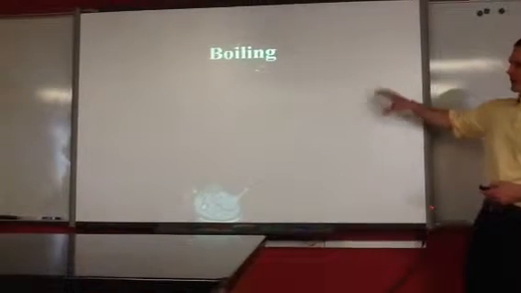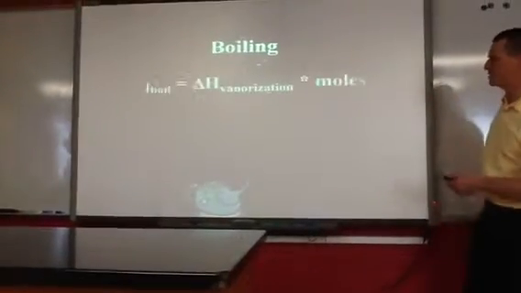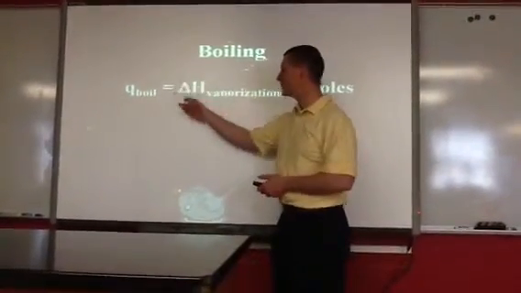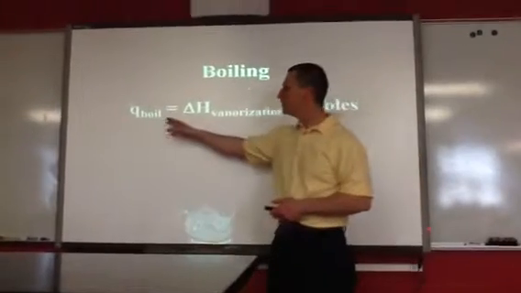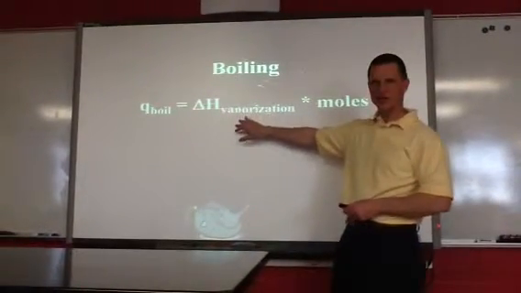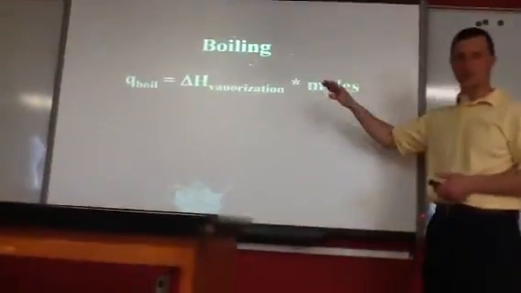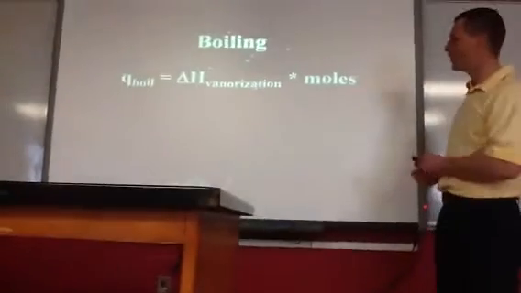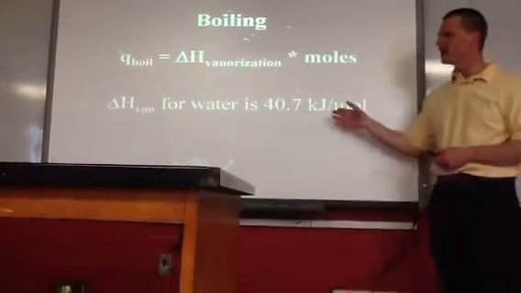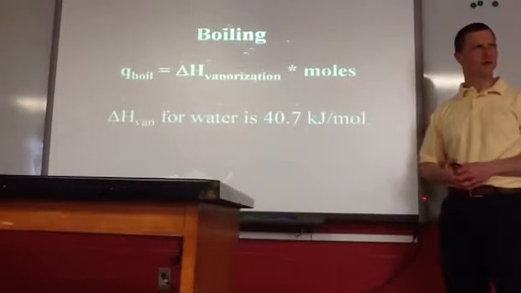Now for boiling, I'm just going to give you both of the equations at once, and then we'll do a couple of example problems together. The Q of boiling is really the same thing, except it's a different constant that we're going to use. Q for boiling, the amount of heat required to boil a liquid, uses the heat of vaporization. It's a different number, still in kilojoules per mole, but it's the amount of energy required to boil a substance. And write that down, that the heat of vaporization of water is 40.7.